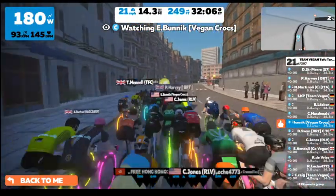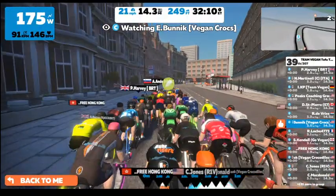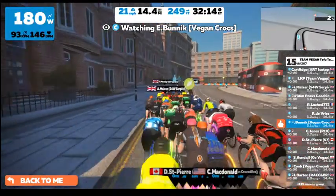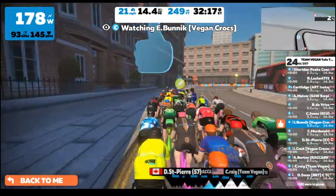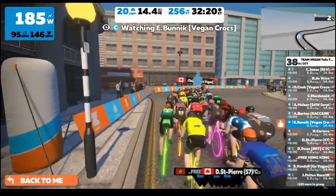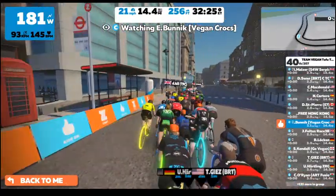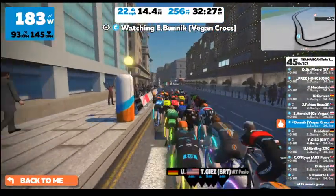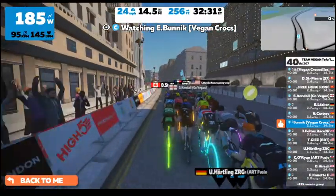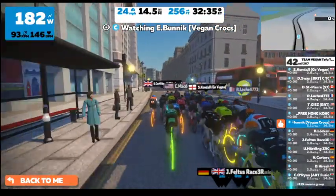I think I'm going to switch over to our D race right now, actually, because our A racers are coming up on the early slopes of Fox Hill, and I think we need to see their climb, because that's going to be an important tactical point on the course. I do want to check in with the D race before we head back to the A race. So I'm going to head in with them right now, and we'll see if Howell Davies has managed to stay in that group, if he's been able to fix that dropout problem.